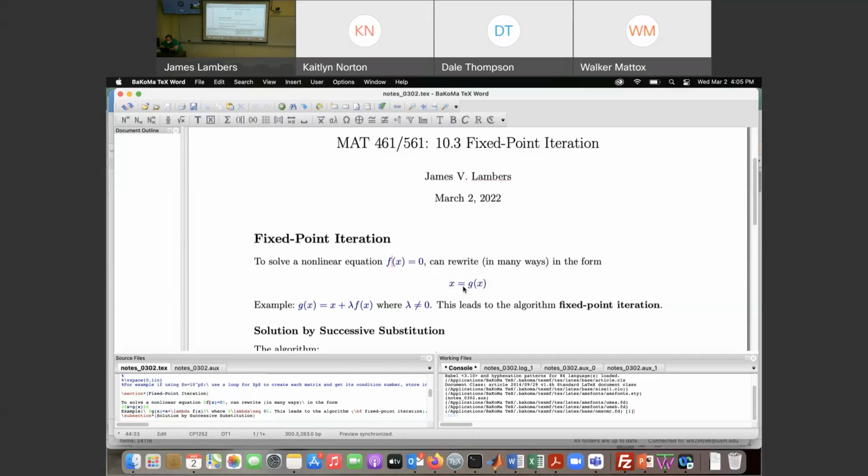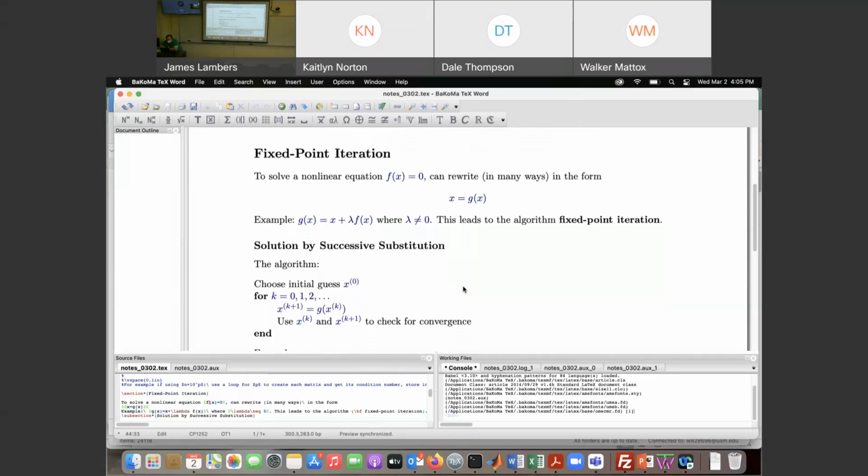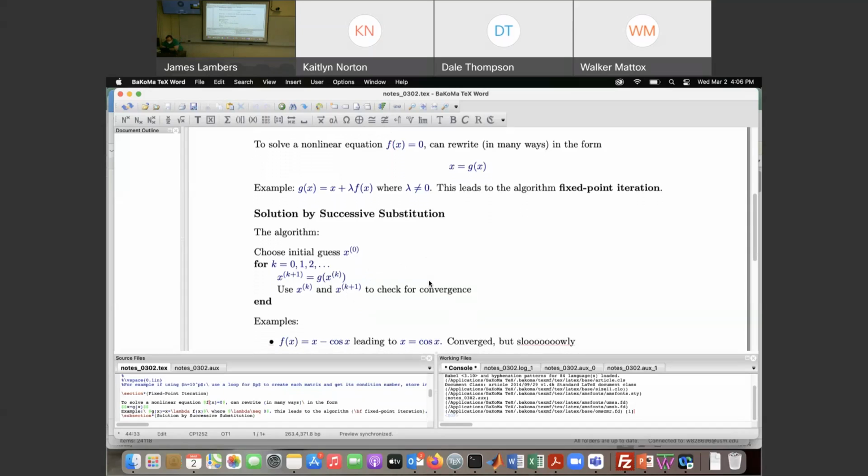Once you have it written in this form, there's not much to the algorithm. You choose an initial guess at the root of f, and then you just keep substituting into g, and that's your new value. Keep going, and use these values to check whether they're converging or not. Once they converge to within some tolerance, for example, the absolute value of this minus this is less than some tolerance, then the iteration stops, and you have a solution, if it converges. And we'll talk about that too, and it doesn't always happen that way. So I'm going to talk about some examples. These are examples that will be familiar to you from last semester.